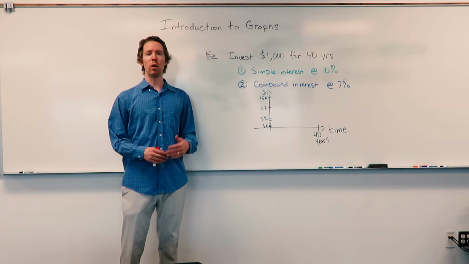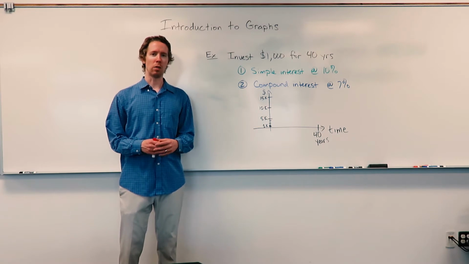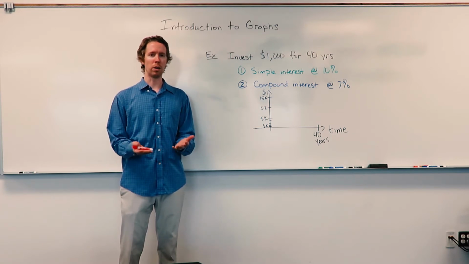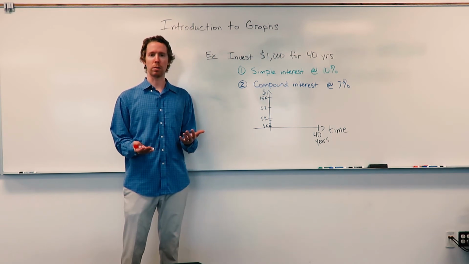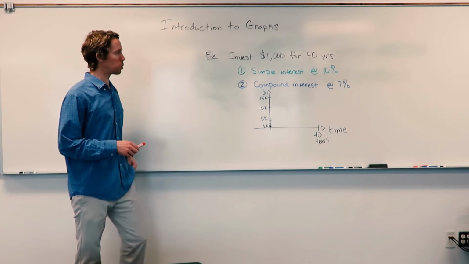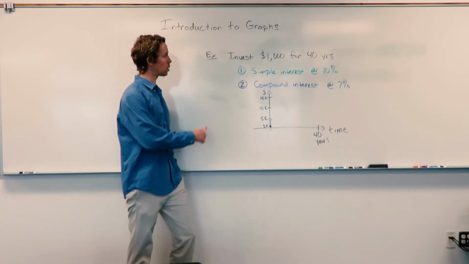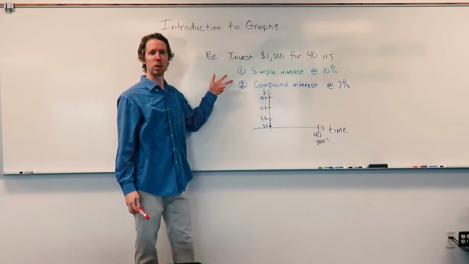But if you know how to graph equations, then you can get a very quick, intuitive understanding of what's going on with whatever type of quantity you're studying, just by knowing what the graph looks like. So I want to give you a quick example of this. Let's say we're going to invest some money. Let's say we're going to invest $1,000 for 40 years, and there are two different ways that we could do this.